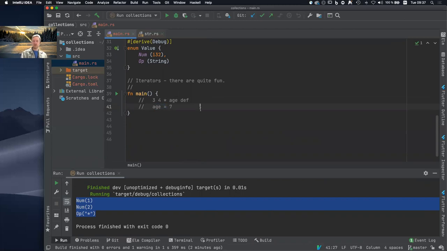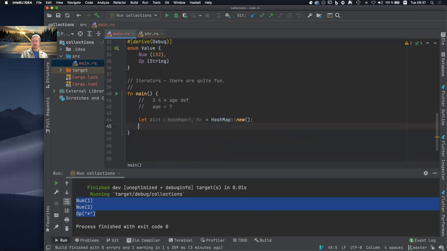To do that, obviously the best data structure for keeping track of that is a dictionary, or a hash map in Rust. So let's call it dictionary. Let's call it map. Although map is a keyword, there are functions called map. You can have a variable map, but it's misleading for someone who reads the code. So let's call it dictionary. So we have a hash map and we call new. And then we can insert.